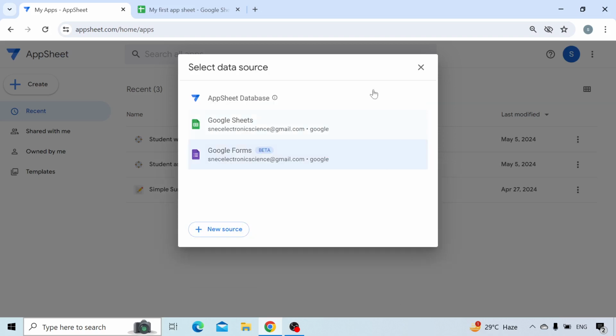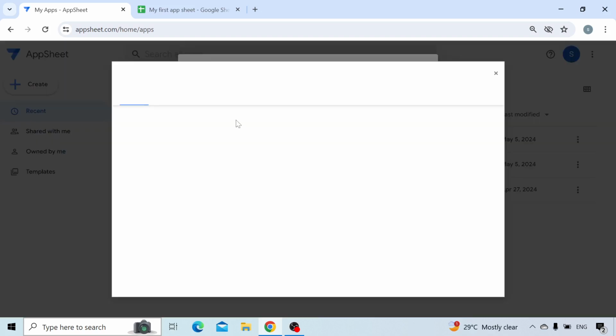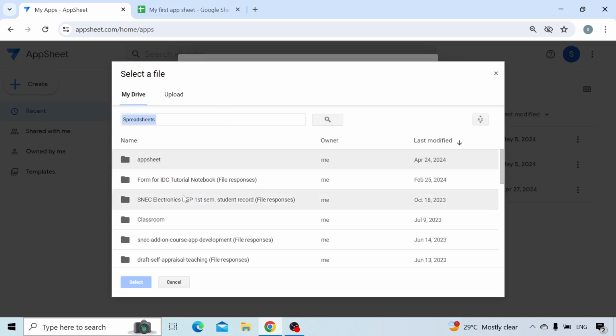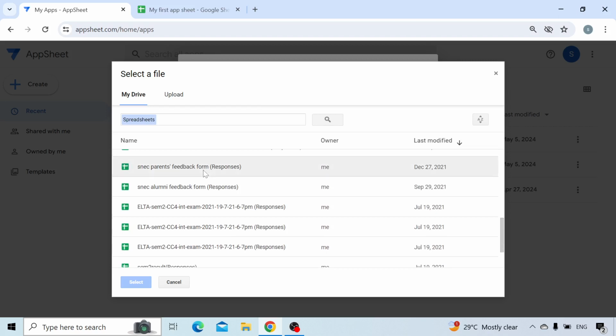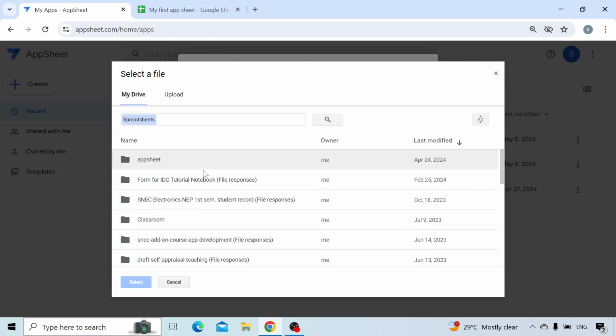Now we have to choose our data. Of course, we'll be choosing our data from Google Sheets. We have other options as well, but we'll stick with Google Sheets because that's where our data resides already. So once we click Google Sheet, we have to select the actual Google spreadsheet from our Google Drive, from a specific folder in our Google Drive.